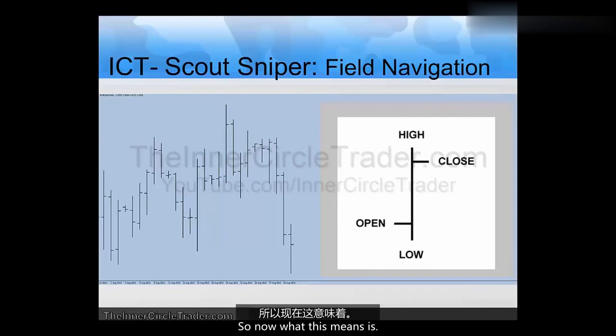So now what this means is, if you're bullish, you want to be looking at the opening price and looking at that as your filter. So you want to be buying not very much above it, if at all really, and certainly below it. Because what you'll learn is the opening price very rarely works both sides up or down before going up on an up day.